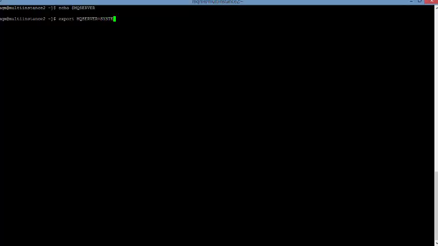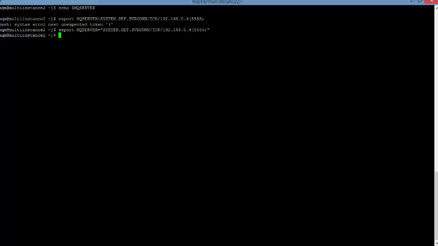Export SYSTEM.DEF.SVRCONN, the protocol is TCP we are using here, and the IP is 192.168.0.4, and the port is 5555.